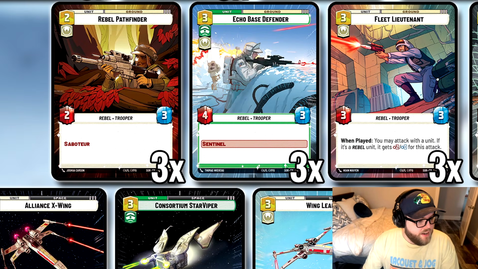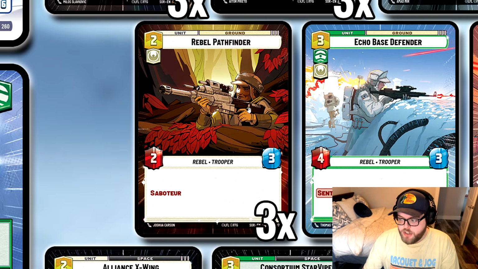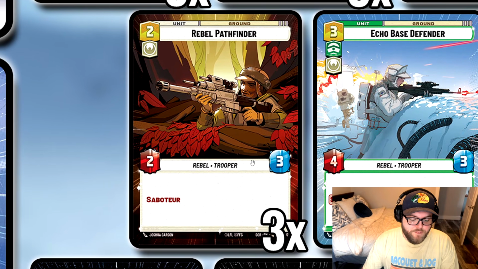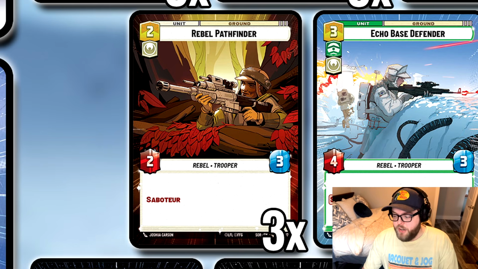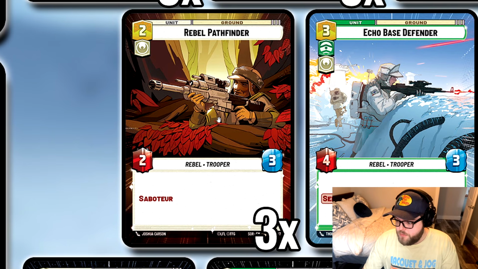Oh yeah. And then the last 2 resource ground unit is Rebel Pathfinder. Just a solid 2/3 with Saboteur as well to help you get in that extra damage towards the base. Pop shields if you're going up against any Shields Matter decks, like if you're going up against a Luke deck. It can help you pop those pesky shields that they're stacking on one of their units like a Yoda. But yeah, 2 cost 2/3 Saboteur, pretty good card.